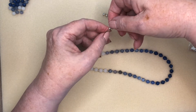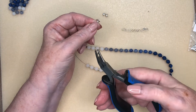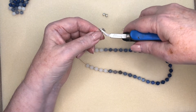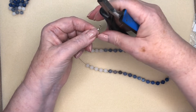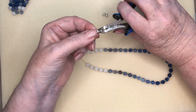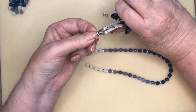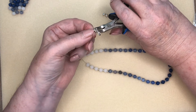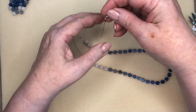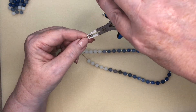Get the two wires sitting the right way, and hold with thumb and forefinger. With the crimping pliers, we want to go into the back part first and then the front after. Squeeze down on the back part — when I turn this over I get that dip in the center — and then that goes in the middle front part and squeeze it closed. I use the tips of the pliers to tighten that a little bit more. Give it a little tug to make sure there's no slippage. I'm going to close that up a bit more yet.